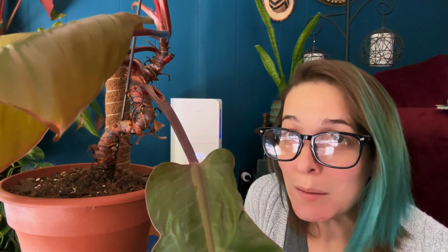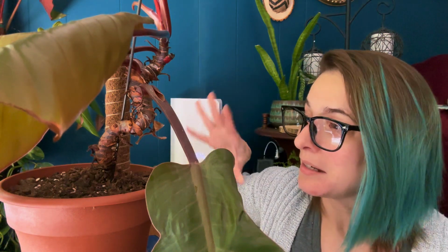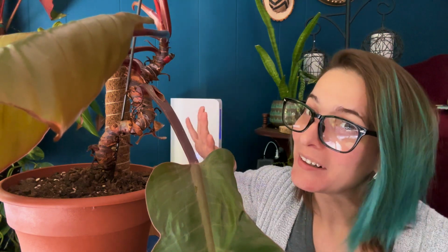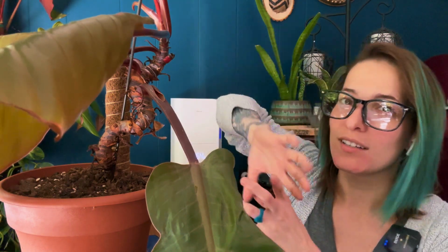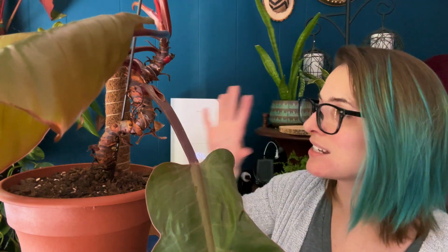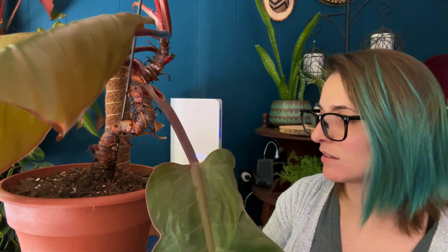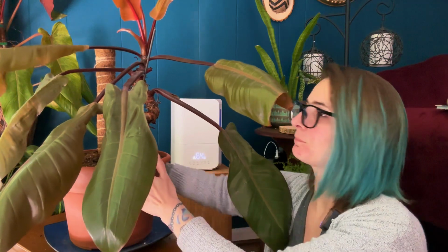And while some people might like the compacted look of this, in a more natural, healthier growth, she would be a lot longer. So just imagine stretched out. If I continue to let her grow like this, she not only is going to still have this unstable curve here, she's going to have uneven growth. Yeah. So we're going to have these really small leaves. Again, let me just bring her down here. We're going to have these really small leaves right here.